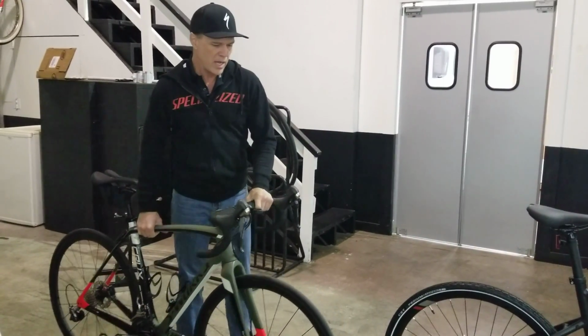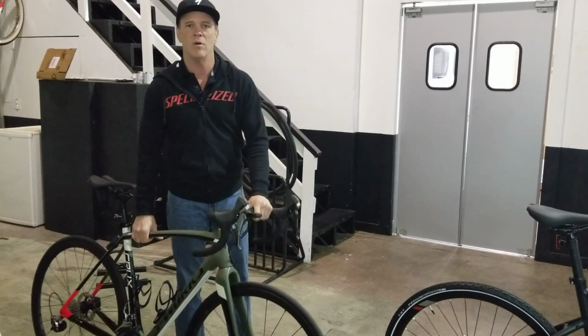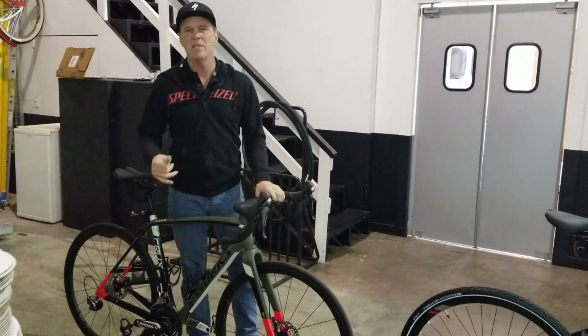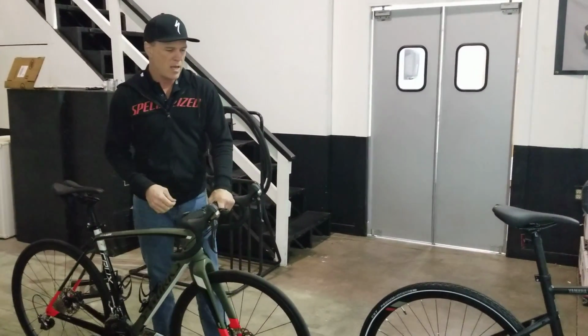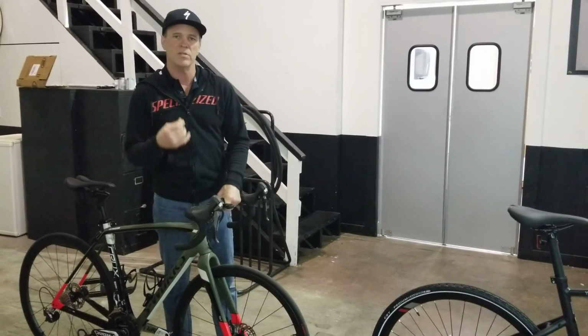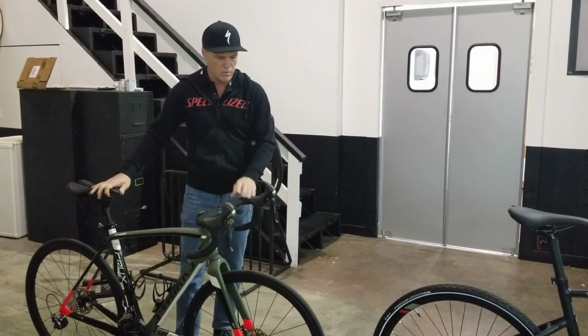Now, by the time you're riding with expert riders, they're not going to want you doing all that kind of stuff, so you're going to control your speed with your brakes. But it's a good lesson to learn how you can use the wind to your advantage, see the effects of it, and understand just how much the wind affects the way you ride and how much aerodynamics plays a role in what you're doing.